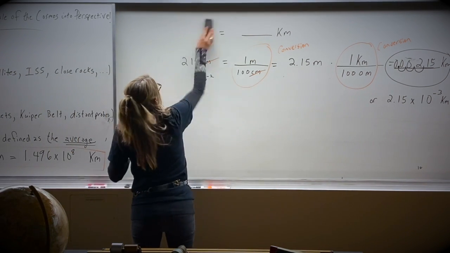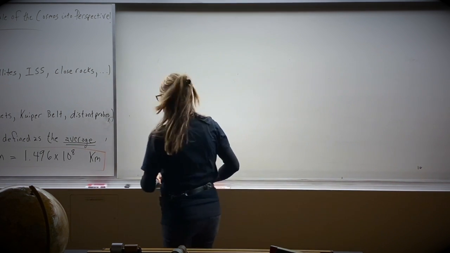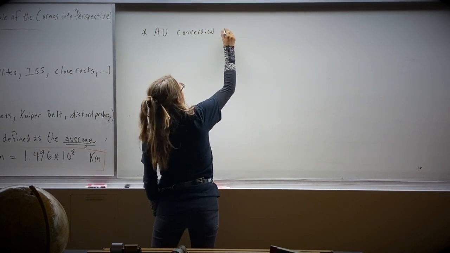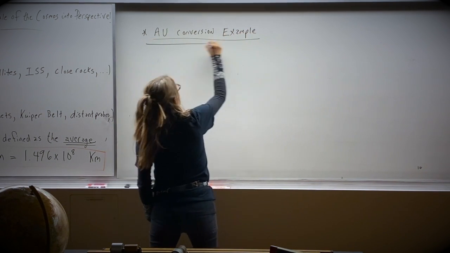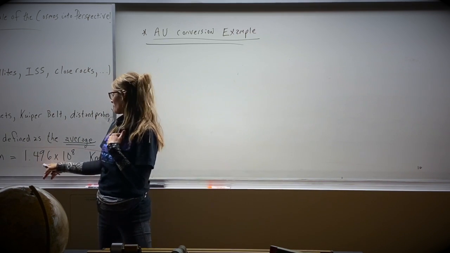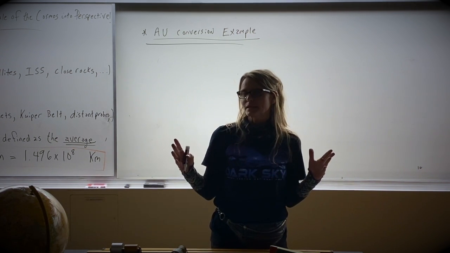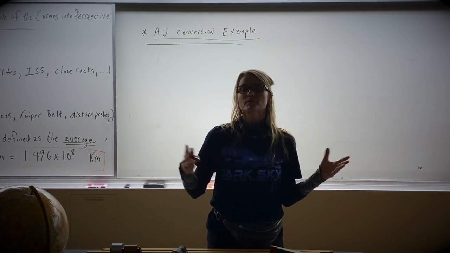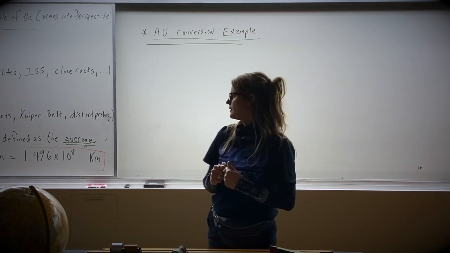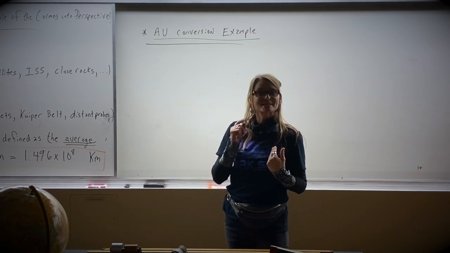It's a large, large distance. So, AU conversion example. What's the average distance between the Earth and the Sun? Well, we can memorize this number and say it's just 1.496 times 10 to the 8 kilometers. Now let's put in perspective, how many more of those would we need to reach Saturn? Or how many more would we need to reach Pluto when it's at its furthest orbit, which is a dwarf planet? Or how many more would we need to reach one of the Voyager probes, the furthest man-made objects in the solar system?